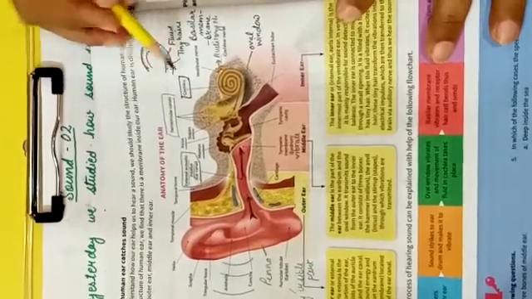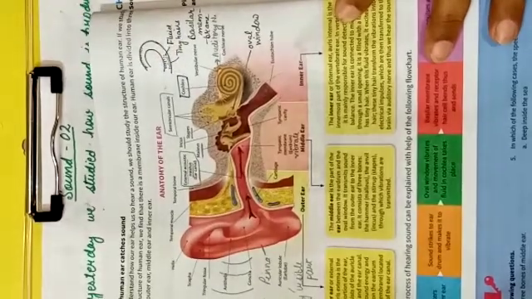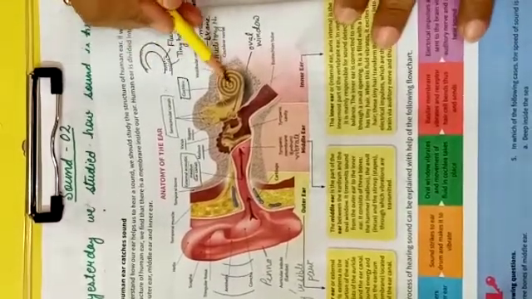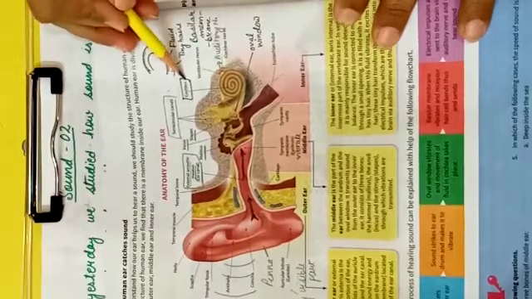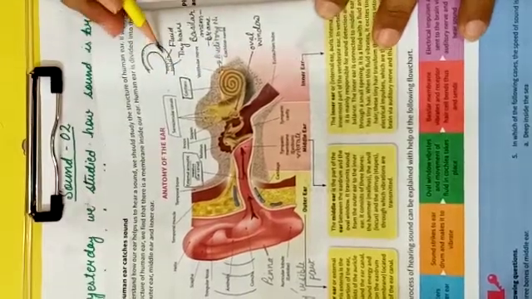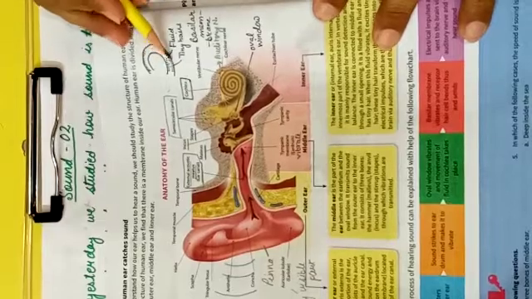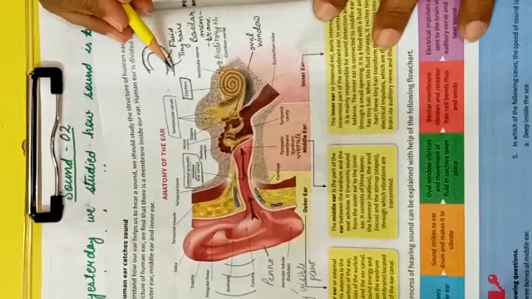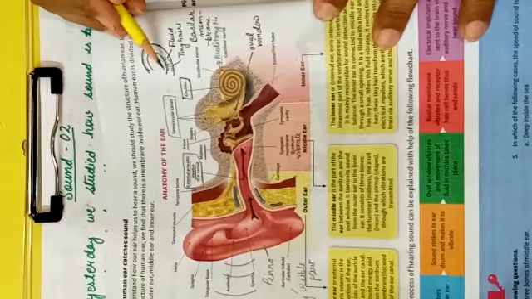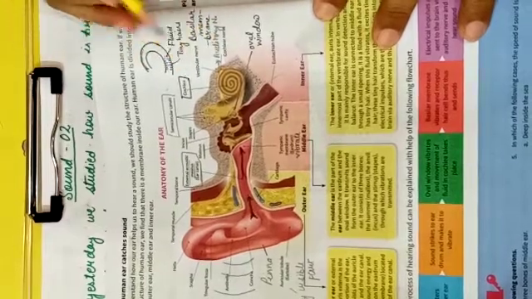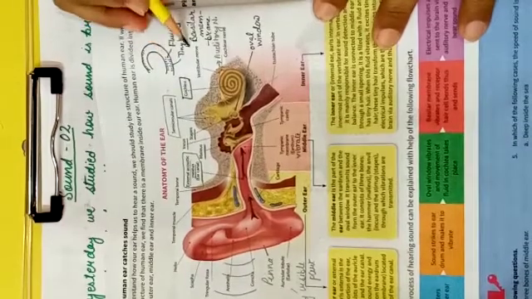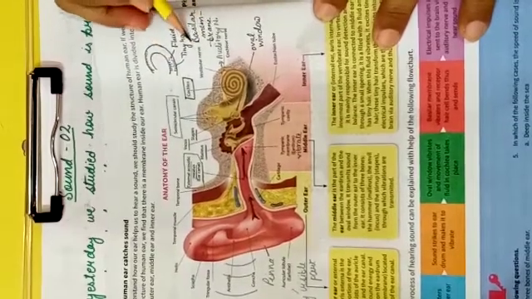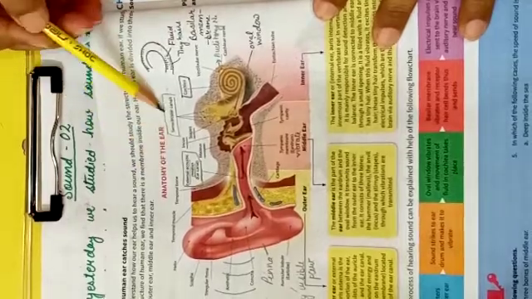This is the cochlea. The cochlea is the main organ of hearing. This is a coiled organ. You can see it here. This is the cochlea, the main organ of hearing. I have enlarged a part of the cochlea to show you the structure. The thin tube contains a fluid and tiny hairs are present on the membrane which lines this cochlea. This membrane, which has these cilia, small tiny hairs, is known as the basilar membrane. Now this was the anatomy of the ear.